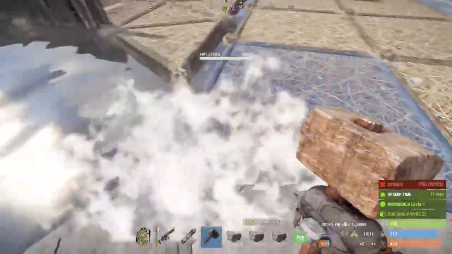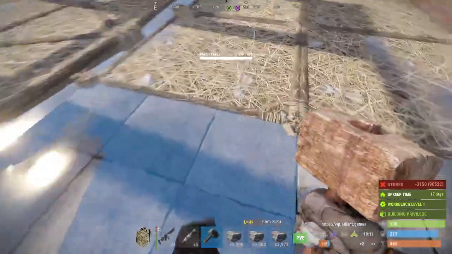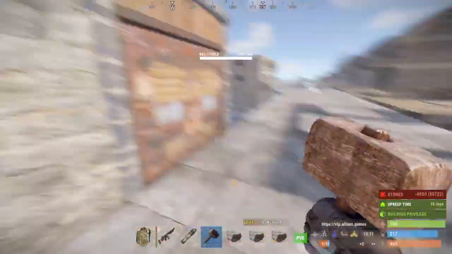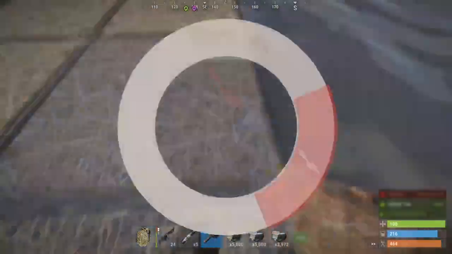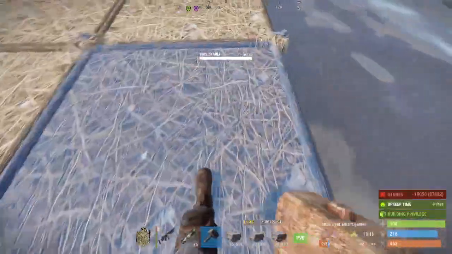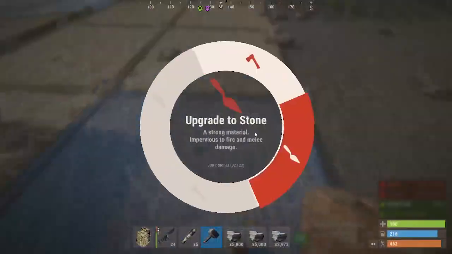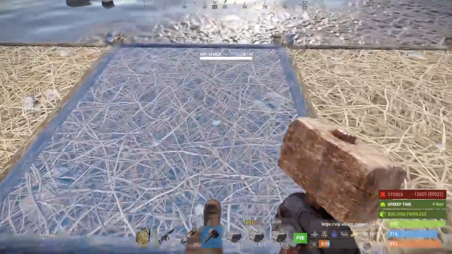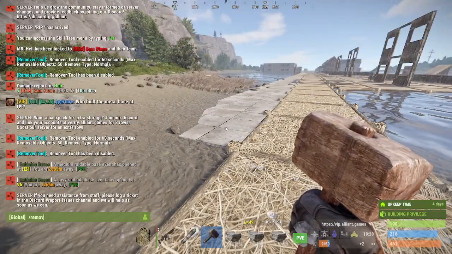Gotta build the commercial district soon. Gotta put lights in over here. I need to get me another small Jenny and put it in there. I'm gonna remove this bit here.